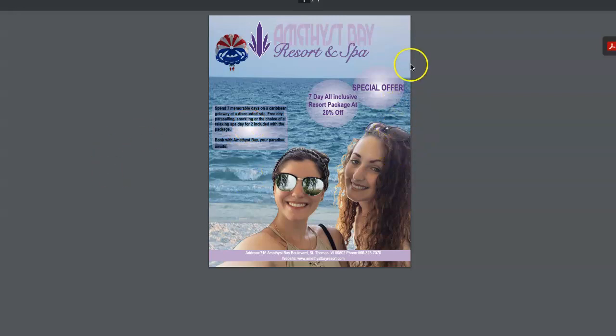Maybe have the figures in the foreground go from top to bottom, if the resolution will bear that. Perhaps make the parasailer really huge, come in as a semicircle off the left to cantilever, balance the composition. I'm going to open it up in Illustrator to see how it is structured.